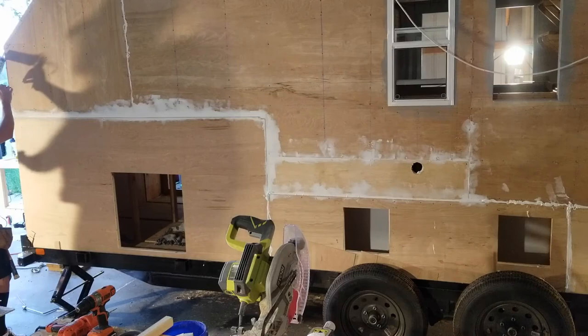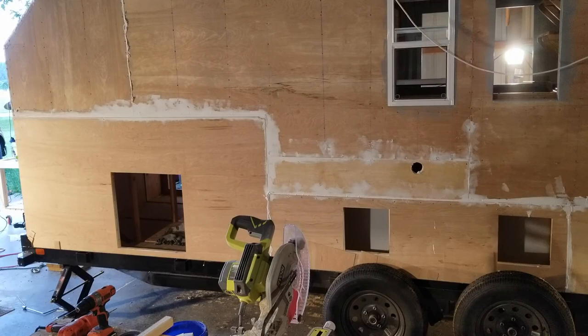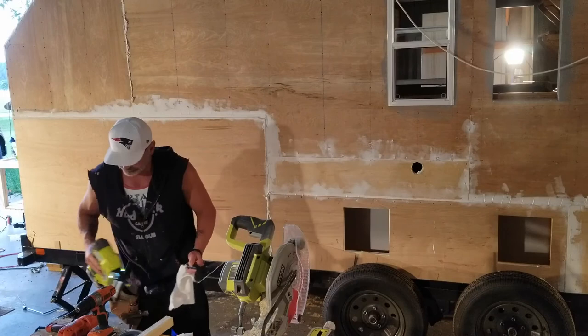All right, so let's just get right back into it. All of the subwall is done, plywood's up, but I've got all these seams from how I changed my idea from a truck camper to a camper. So I want to go through and put caulking in all the seams, and that's where I left off in the last video. So let's get that done. I kind of goop it on there, and I just smooth it out with the putty knife.